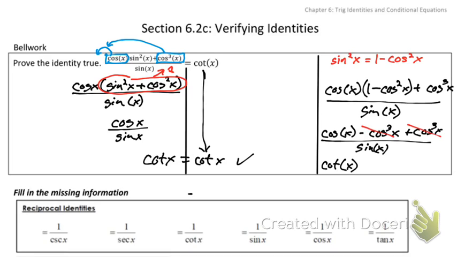Which way is easier? The first one is easier. That's why I did that one first. But there are going to be times when you're doing proofs that you're not going to pick the easy method, and you're just going to have to keep going. When we're doing a lot of these identities, there's going to be multiple ways to do it. Just keep working at it, and if you come to a complete dead end, that's when you stop and go back. All right, questions on this one?